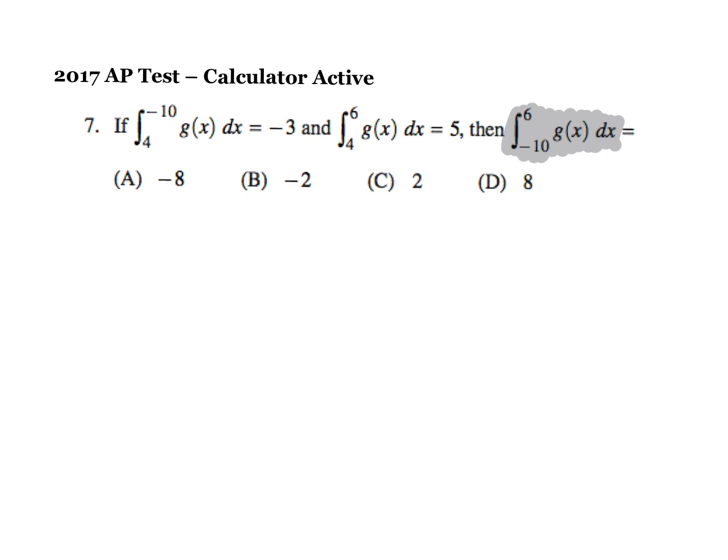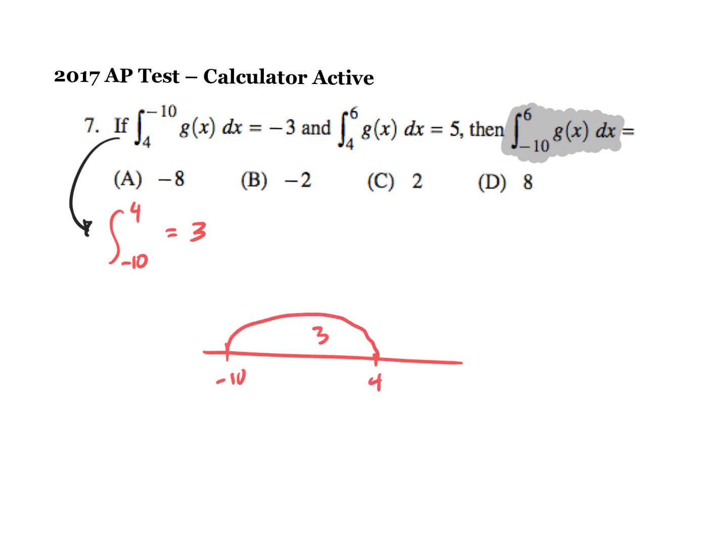Which one do we want to flip? The first one. You're saying, okay, hold up. The area of this guy is really negative 10 to 4. It's going to get me what? 3. I agree. So let's think. If I went from negative 10 to 4, and we're saying that that area is 3, and then they also gave us that 4 to 6 is 5. What are we going to get? 5 plus 3 is 8. Are they ready for you to say 5 minus 3 is 2, and forget to flip it? You know what I'm saying? They're ready for you to do that.